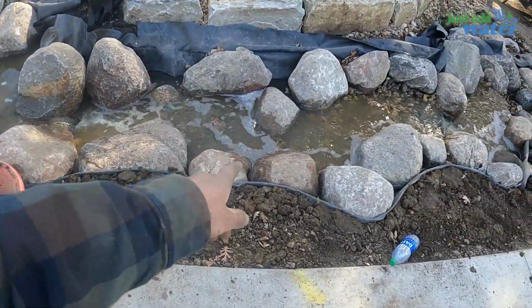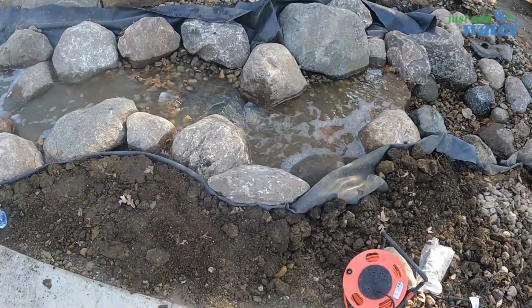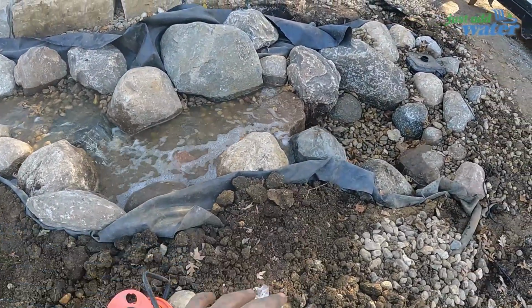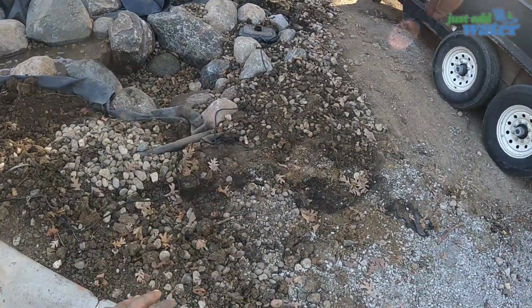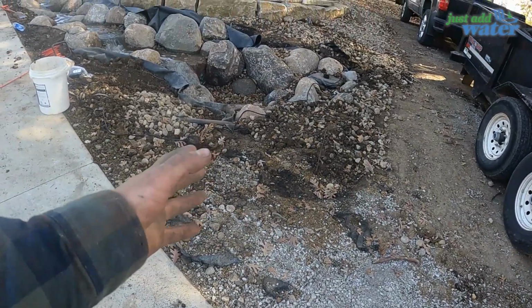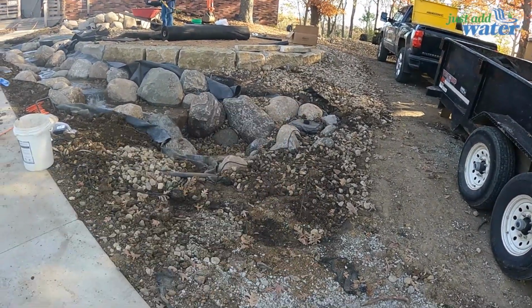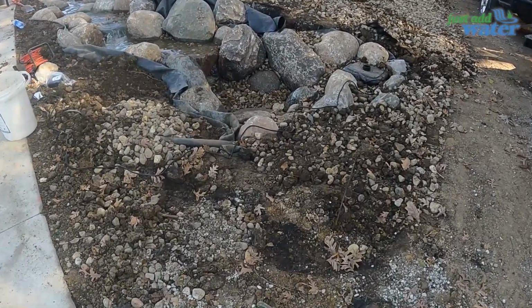See, I'm going through and I'm cutting and tucking. Wheelbarrow's in the way. Just cutting and tucking all the way around. We'll get some nice mulch up and over that. I'll get a couple outcropping stones in here. Homeowner wants a couple rocks in this area just because, you know, he'd much rather back into a rock on accident while going down this drive than backing onto the basin, which makes a lot of sense.